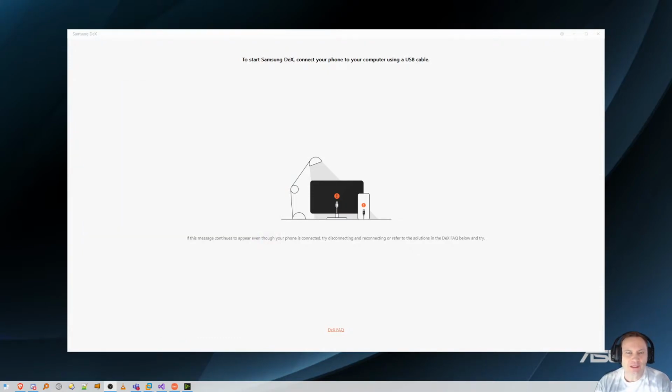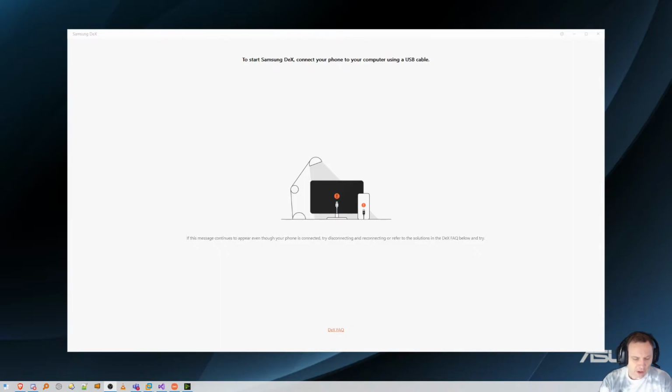I've already done a video on DEX before, but starting with the S21, you are allowed to use DEX wirelessly. One of the biggest downsides of DEX was the fact that you had to plug a USB-C cable into your computer. Nobody really wants to do that. Not when we can have wireless access. This is 2021 after all.